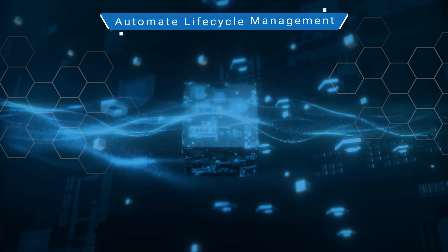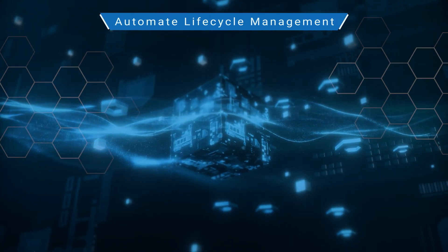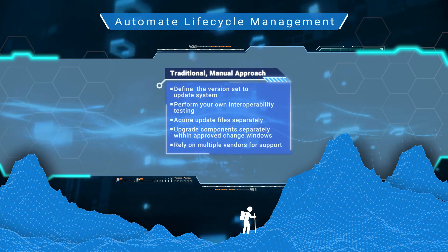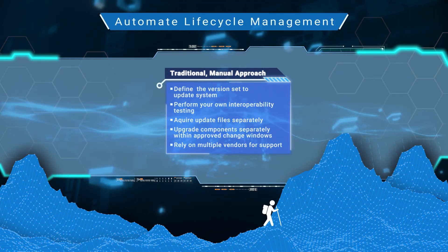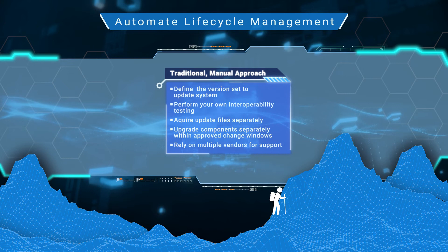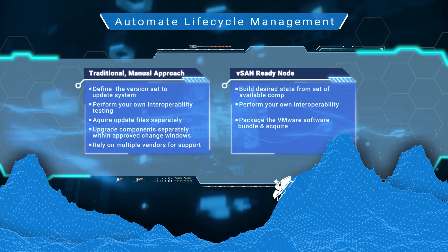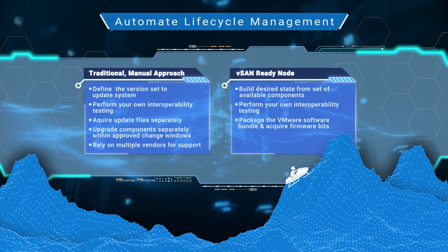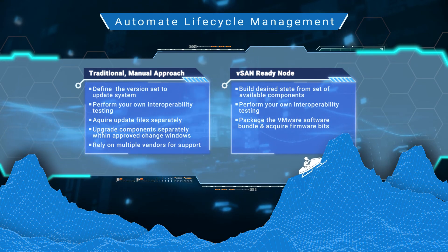For a better perspective of the value that VxRail provides, let's take a look at continuously validated states and the amount of time, effort, and risk you would undertake if you were responsible for it. You can set out with a do-it-yourself mentality by using a traditional or manual approach. While this way offers you the most control and flexibility on how you want your infrastructure to be deployed, it comes with great responsibility. You'd be responsible for constantly checking for the latest software which VMware releases frequently, then researching and identifying the version set needed to update your cluster. Deploying vSAN-ready nodes for your HCI does make things easier and automates a lot of cluster update operations, however all the things that go into researching, testing, and validation to determine a continuously validated state would still be on your shoulders.